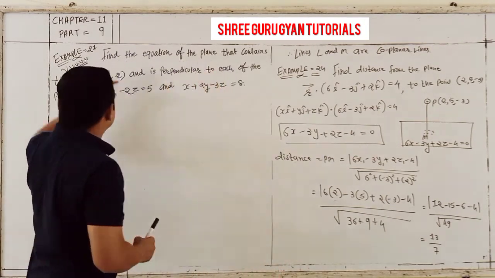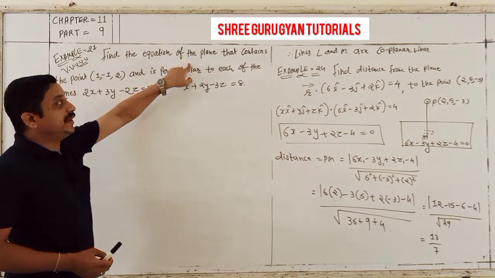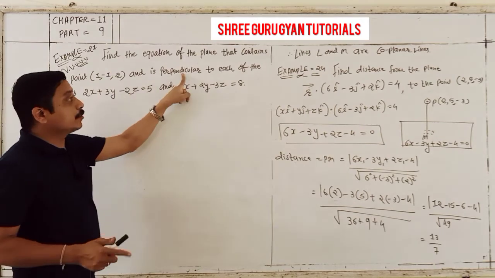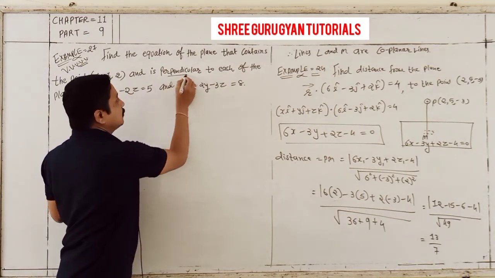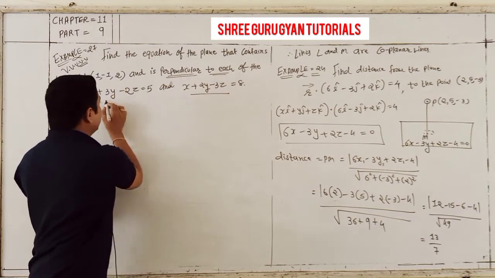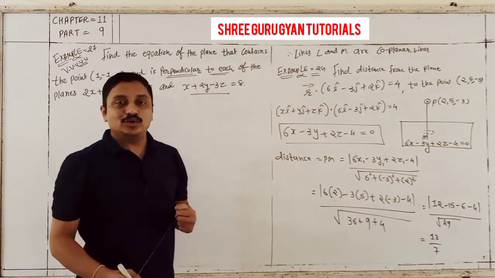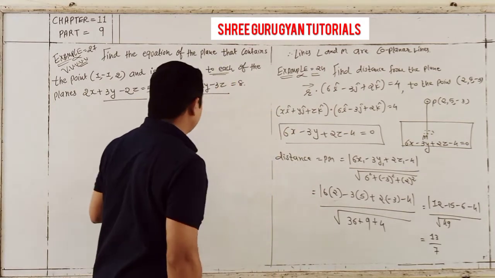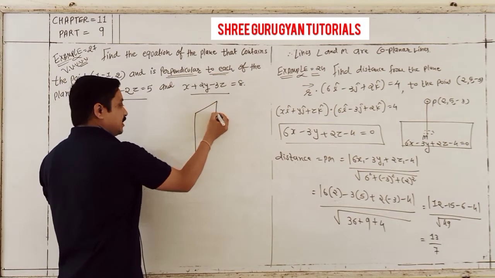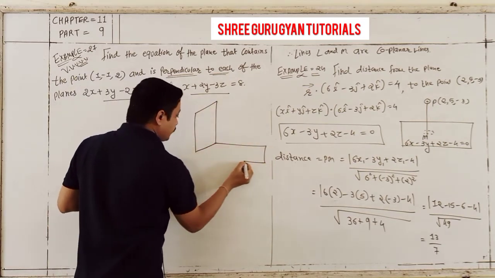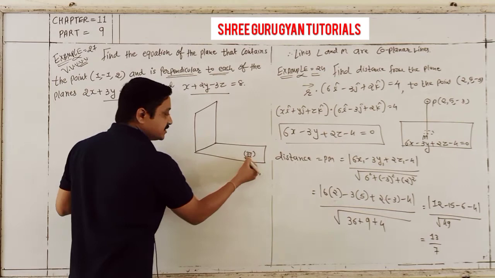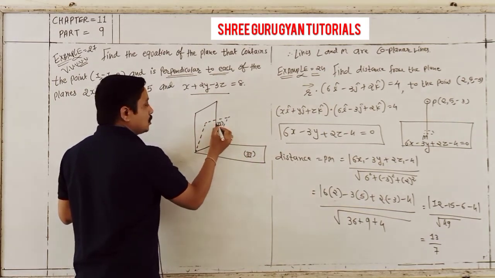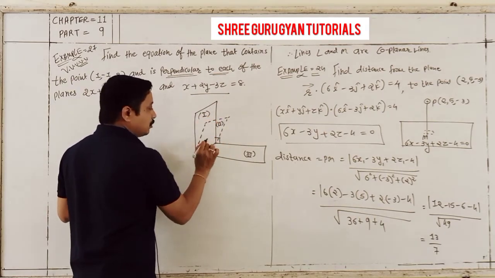Now students, continue with example 27. Find the equation of the plane passing through the point 1, minus 1, 2 and perpendicular to both plane 1 and plane 2. So I want a third plane which is perpendicular to both. It means generally your drawing is like this: consider this is your plane 1, here is plane 3, which is the derived answer, and here I will get plane 1 and plane 2. Both have the perpendicular on it.